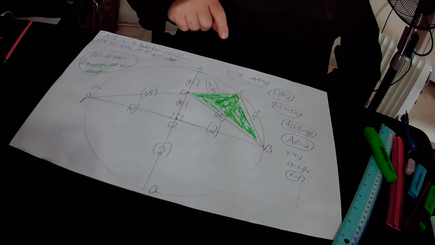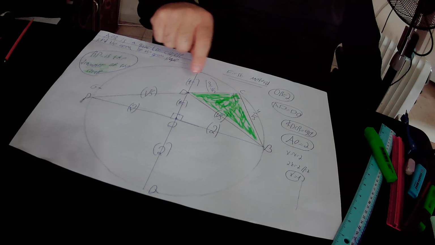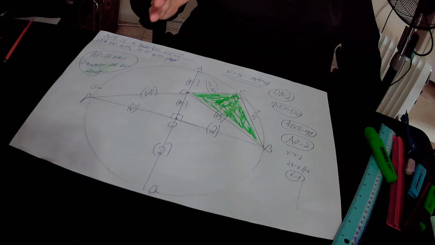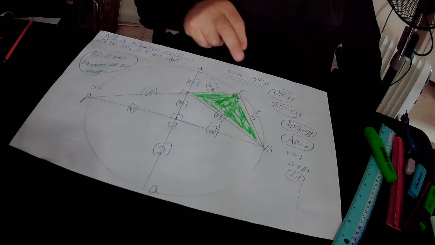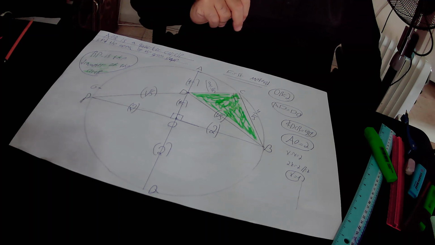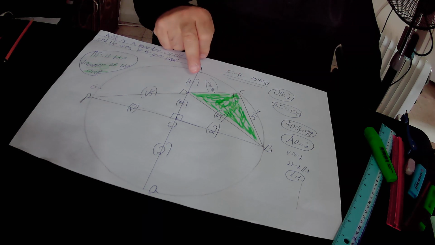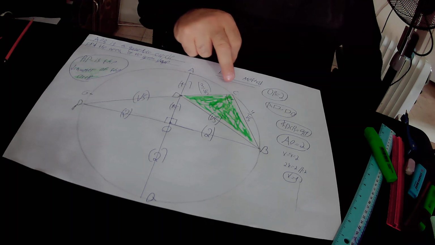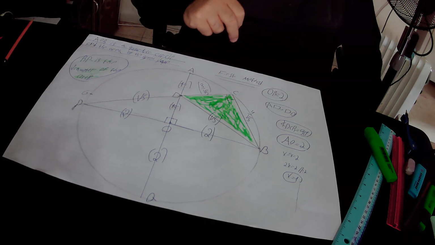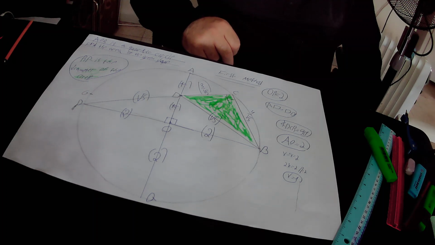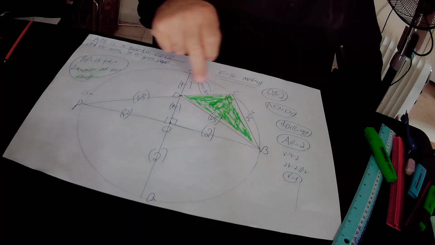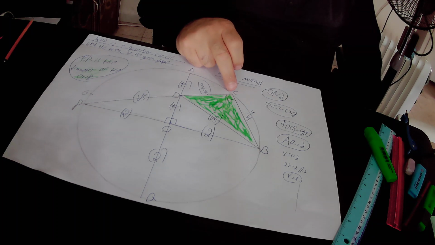In the next step, we extended side CD by a straight line until it touches the circle. The question is where the extended side CD will touch the circle. We will assume that the extended side CD will touch the circle at point G and not at point P. Okay? The extended side CD will touch the circle at point G. Therefore, we will have a peripheral angle BCG that is equal to 90 degrees in its size according to what is given in the question.